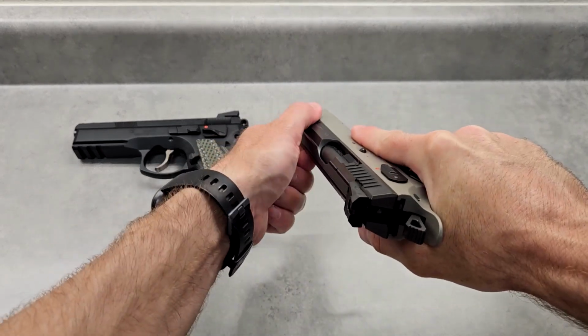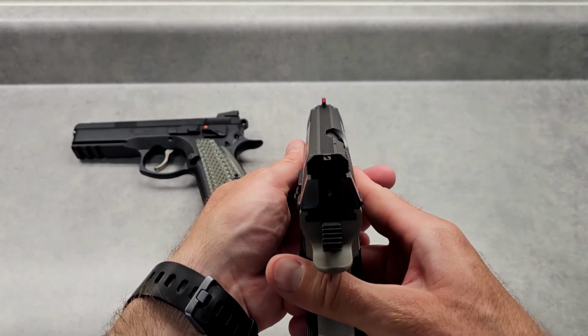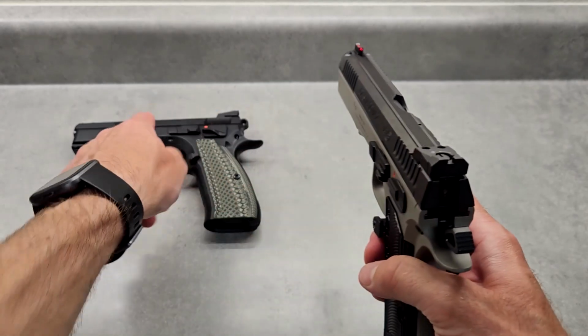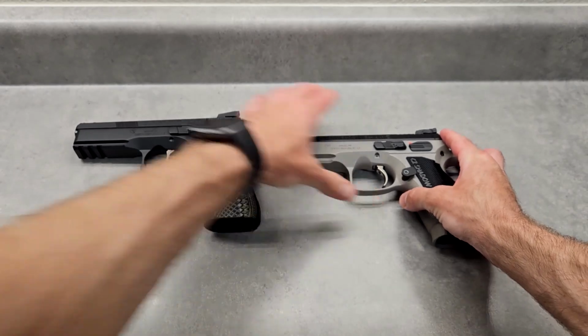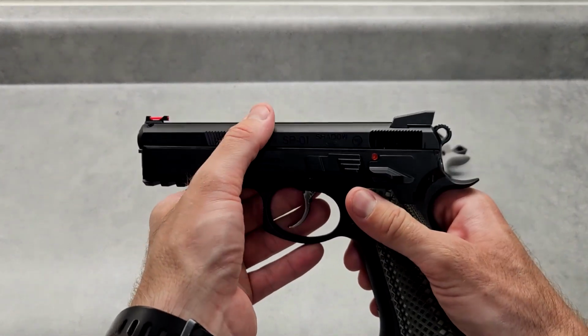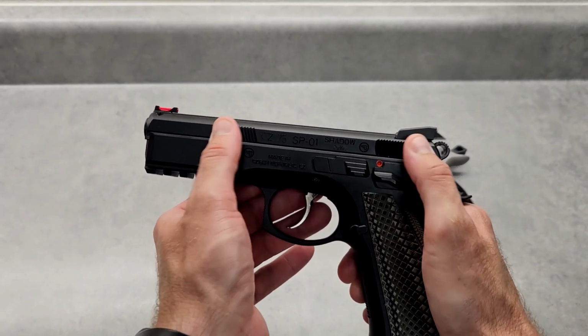It's not easy for me, and if you notice the design of the slide, it's rounded here, and it's not the same on this one. So that's why I keep saying these are entirely different firearms. So this one is a little bit rounded and then it goes flat like this. And this finish, way different.